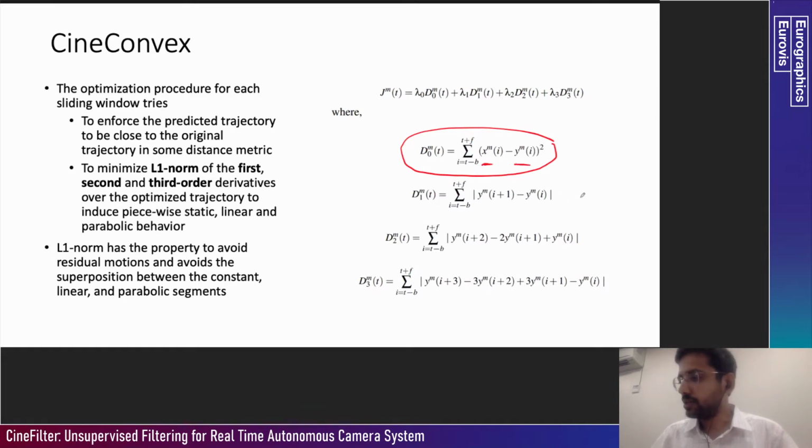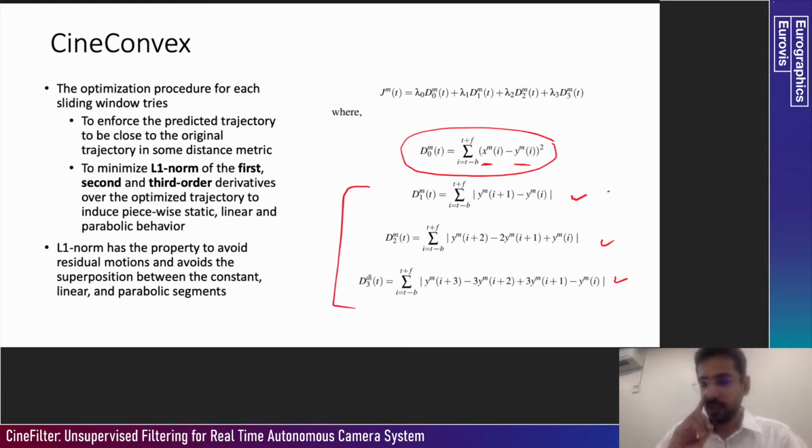And then you have first order L1 norm of first order, second order, and third order derivative terms, right? So this is there to give you this residual motion. This theory I'm not getting into. This is a well studied thing in offline methods. They say that this is the way to go. And for example, the original paper which proposes it is used by Google in YouTube as well as their Pixel phone. So this is well studied, so not going into details.